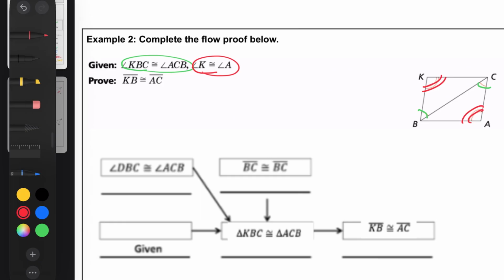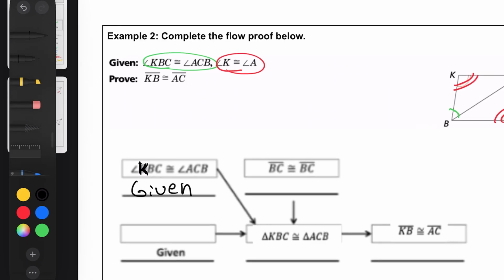Make sure we have all the given information marked in our proof. There is a typo. This should say KBC. This is given. The other given information we have here, this information is given from the proof above in green. So I'm going to go ahead and color code that green. The other piece of given information is what I have circled in red, and that's angle K is congruent to angle A. In these flow proofs, the things that are in the boxes, those are your statements, and then the lines below them are the reasons as to why the statements are given, okay?